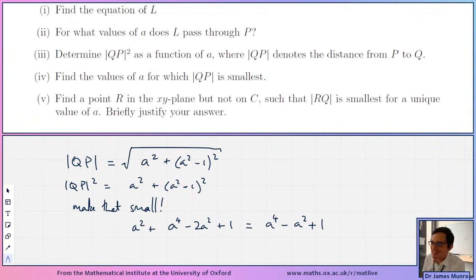Let's do it like that. That sounds fun. So if we complete the square on this, now, future episodes on integration and differentiation next week, I think, differentiate this and find turning points or whatever you want to do. This is not too bad though, as a complete the square exercise. And that shows you that the minimum happens when a squared is 1/2, which is the equation we had before.